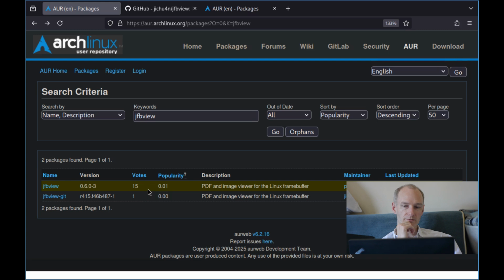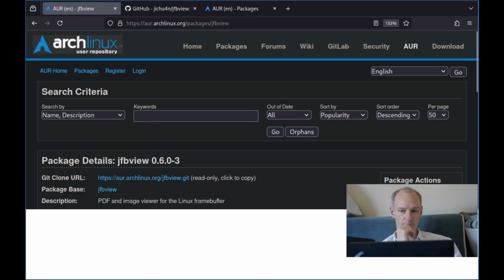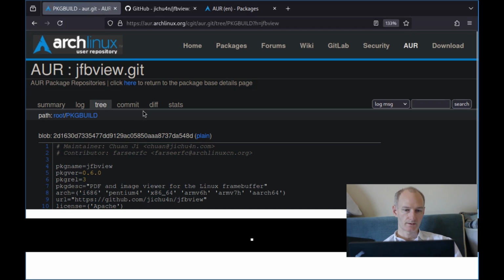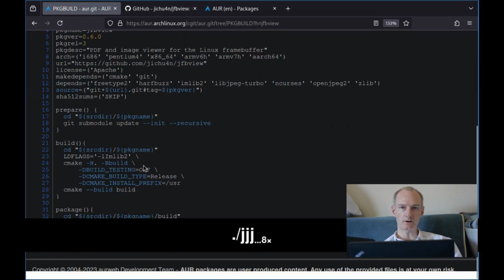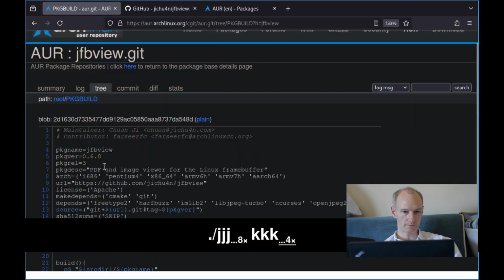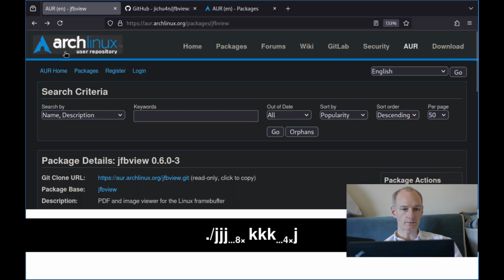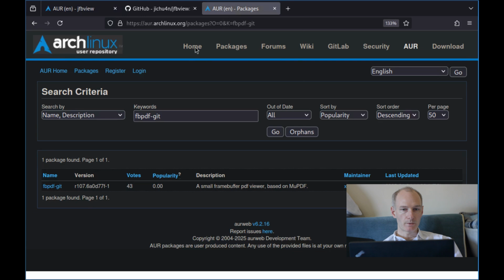So just have a look at the PKGBUILD. Is it doing rm -rf? Then you know how it goes. But if you want, you've also got fbpdf as well.